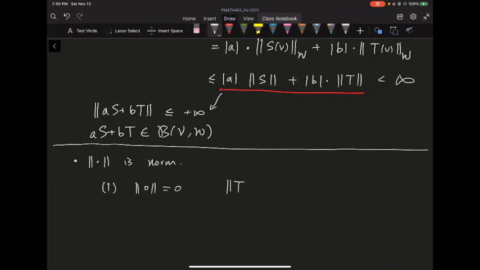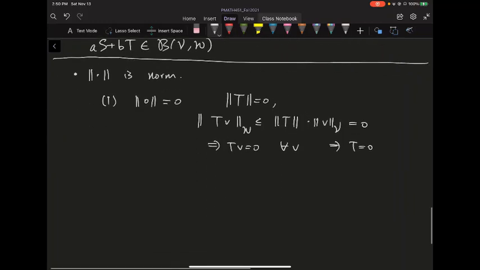And if you have the operator norm of T equal to 0, then from last time we saw that the norm of T of v for any v is bounded above by its operator norm, which is in W, multiplied by the norm of v, which is in V. Because the operator norm is equal to 0, this is going to be 0. So in other words, T of v is going to be 0 for all v. Here v can be anything, so T is just the 0 map. So the operator norm is equal to 0 only if you're evaluating the 0 operator.